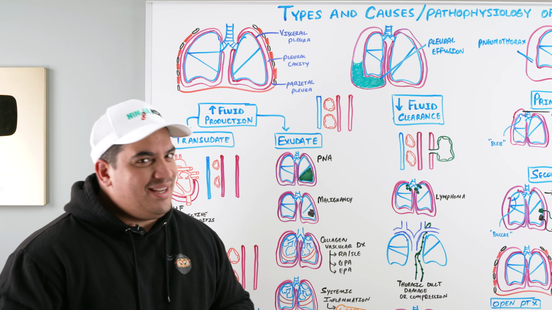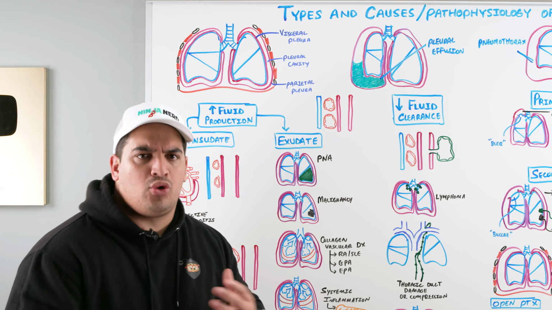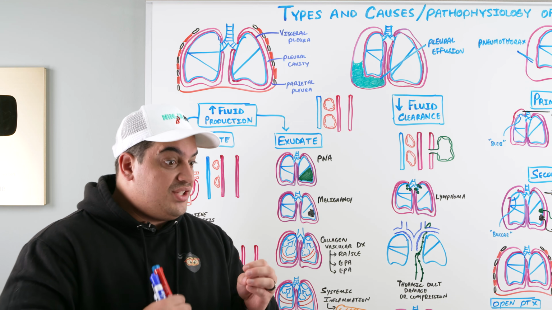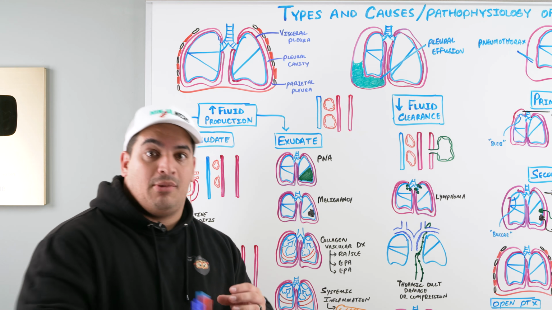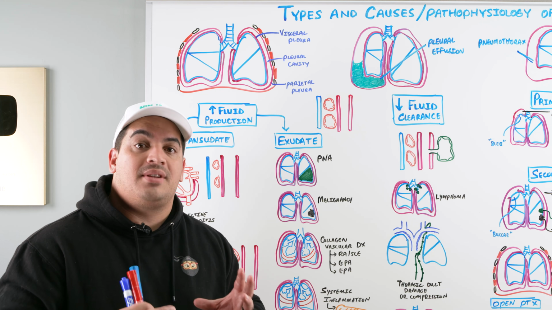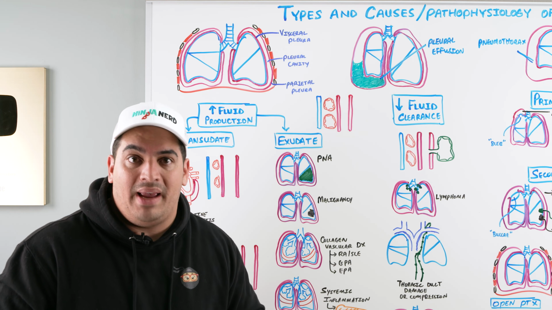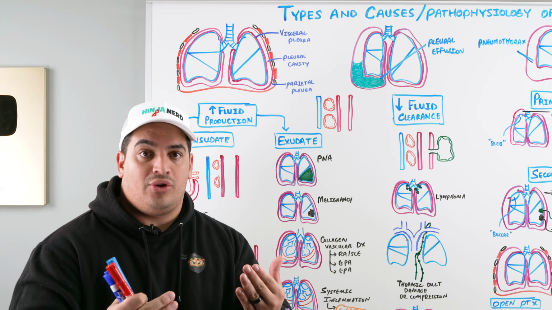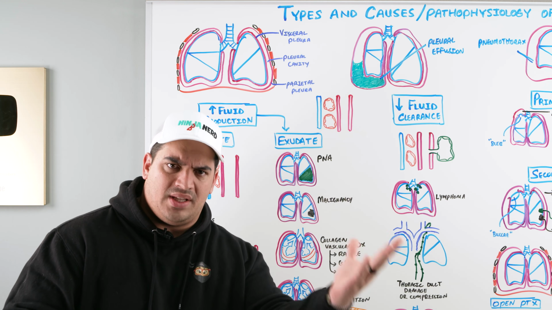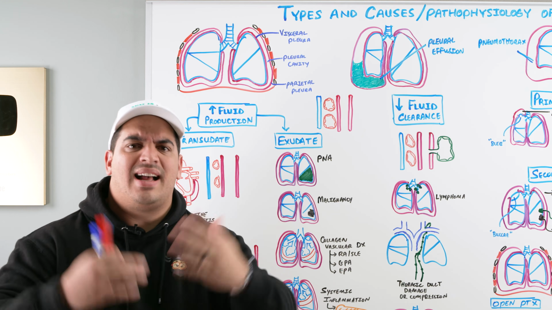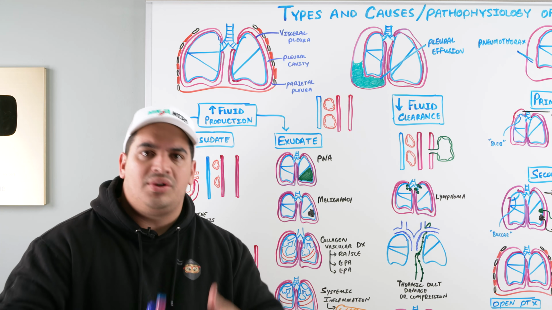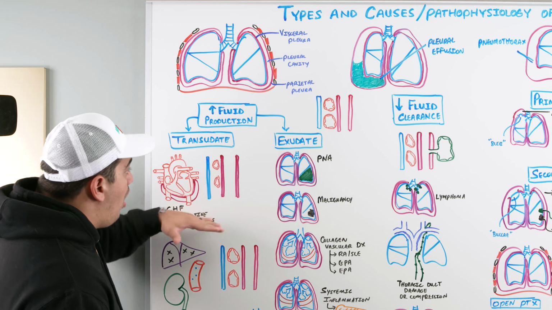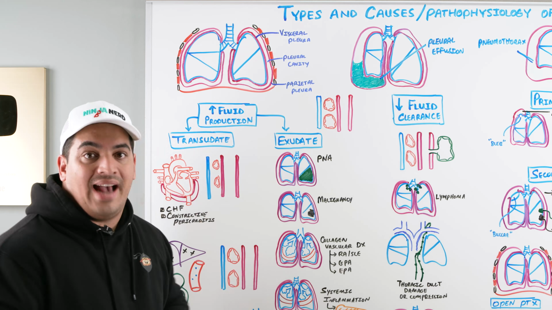Exudative effusions are a little bit different. This is more of an inflammatory process that causes increased capillary permeability and leakage, which leads to proteins, plasma, and cells, all of those substances leaking into the pleural space. Now, we have those two factors that lead to an increase in fluid production or accumulation. It's either transudative, which means lots of water, very little proteins, or exudative, lots of capillary leakage: fluid, protein, plasma, cells. Let's go over the etiologies for transudative effusions and then exudative effusions.